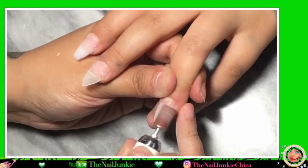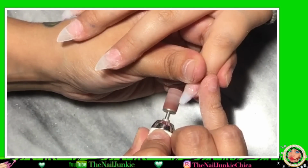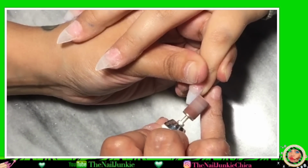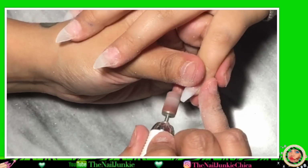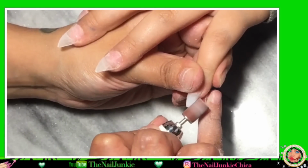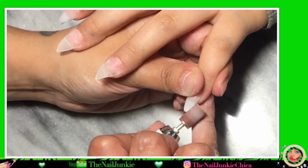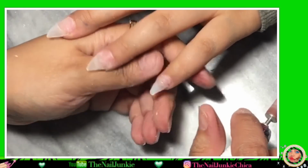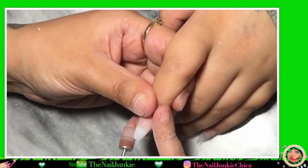I am using the sanding band to shape her nails and to shape all the other nails. Okay, so the speed that I'm using on my nail e-file is 3. So it's level 3. That's the speed that I am using. If you have a starter drill, one of those pens, I'm not really sure if anybody uses the pens anymore. I really love those. I used to love those. But that speed, I think, would be the halfway point.